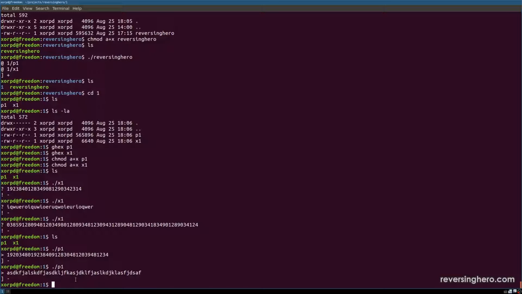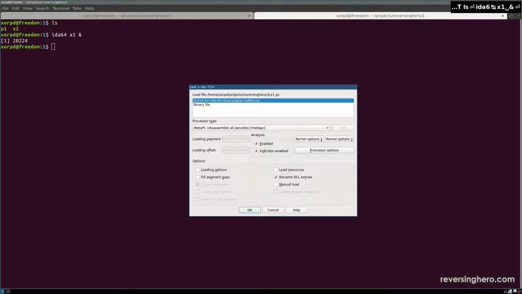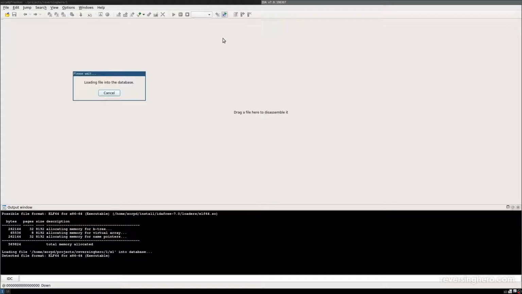It seems like we have no other choice but to try to reverse it. I'm opening a new terminal and let's open X1 in IDA. Seems like it is recognized as a usual ELF file, 64 bits. Let's go.